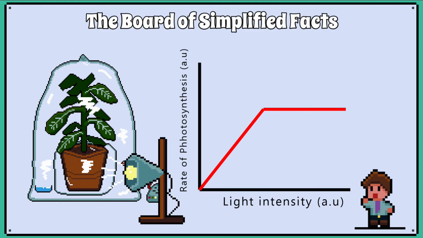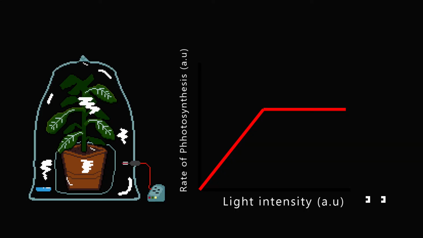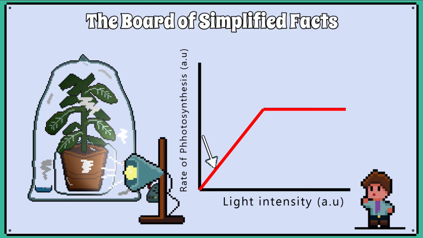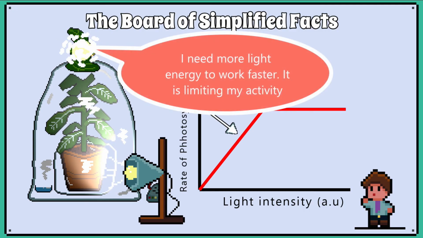So we will increase the light intensity using this lighting rig. If we start by making it completely dark, we can see the rate of photosynthesis is now 0, even though there is plenty of carbon dioxide available. Now we increase the light intensity, and we can see that the rate of photosynthesis goes up. If the slope has not leveled off, then we know light intensity is the limiting factor for photosynthesis in this case, because the plant would be able to photosynthesize more if the light intensity was higher.